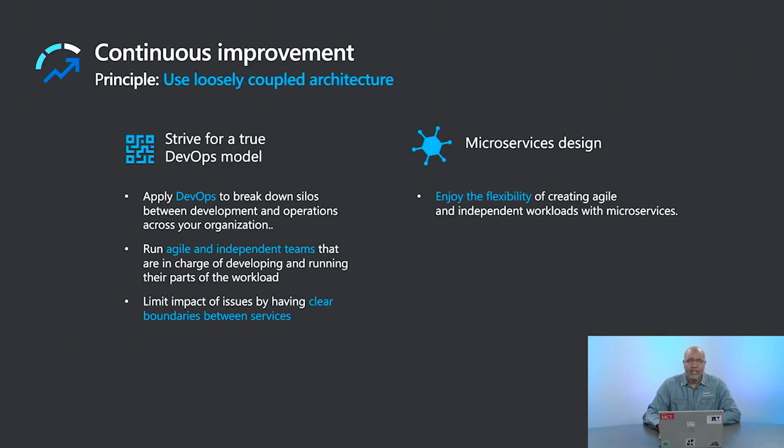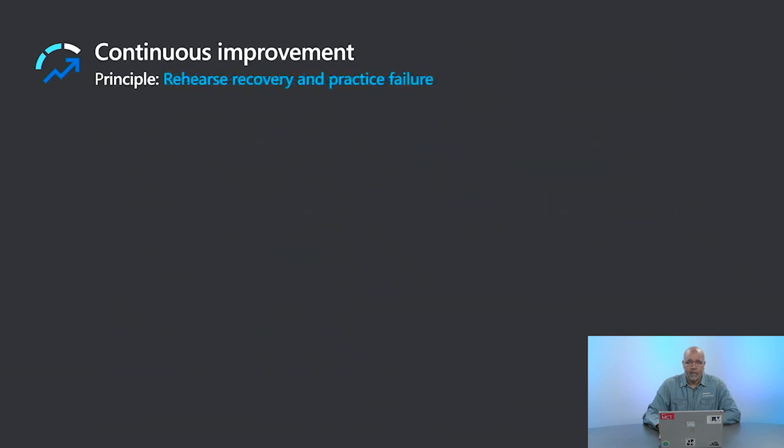Next, what does anticipating and planning for failure look like? Run disaster recovery drills on a regular cadence and use chaos engineering practices to identify and remediate weak points in application reliability. Regular rehearsal of failure will validate the effectiveness of recovery processes and ensure teams are familiar with their responsibilities.